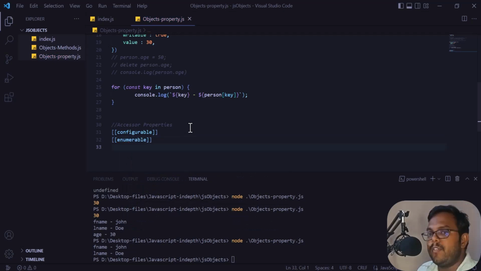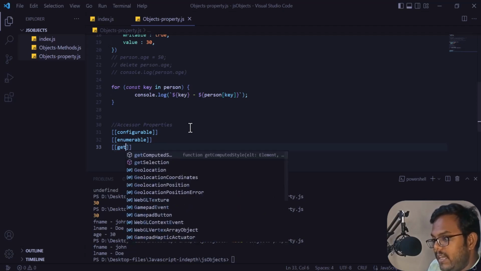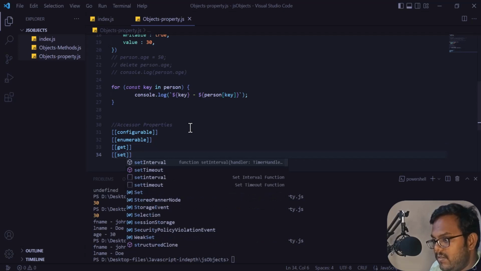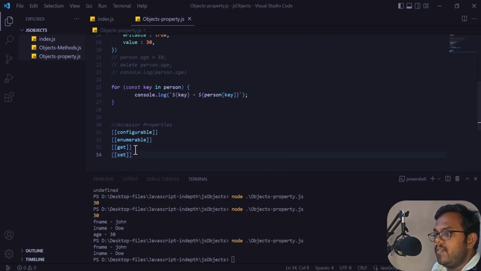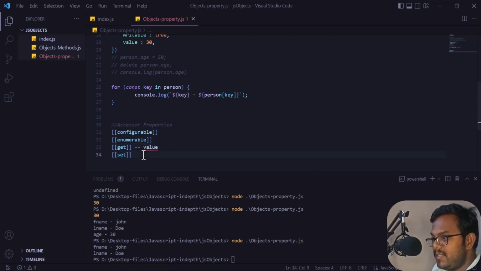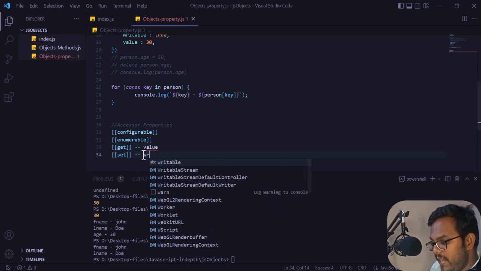But instead of writable and value, it has two: get for getters and set for setters. This getter is similar to the value in a data property, and this setter is similar to the writable.